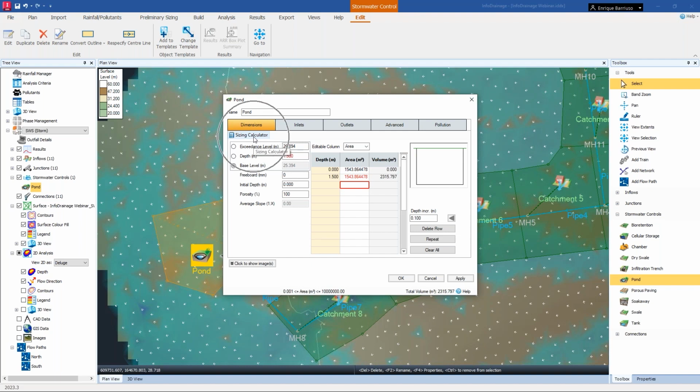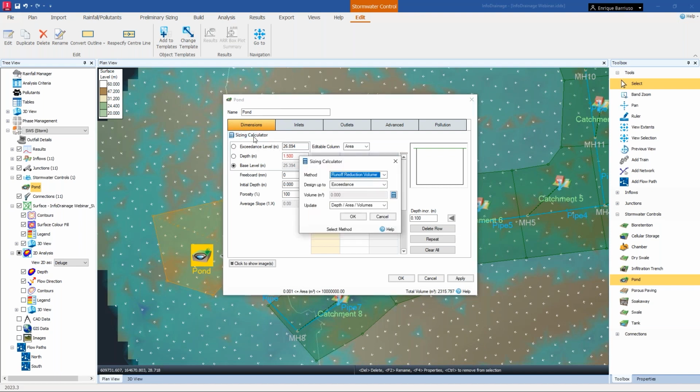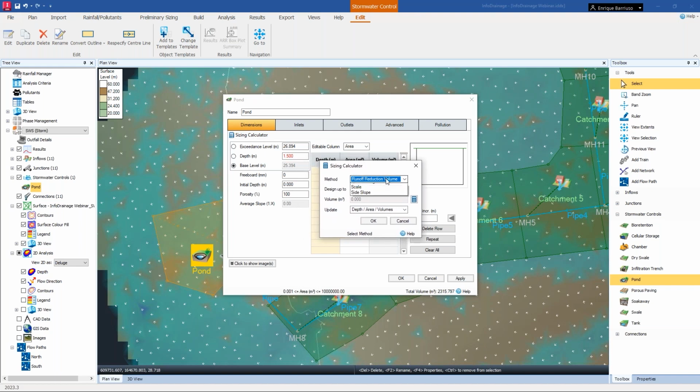If you want, you have some tools here to help you with that. The sizing calculator. So I can pick that. And let's say that I want to add a side slope of 1 and 3. And I want to maintain the top area.